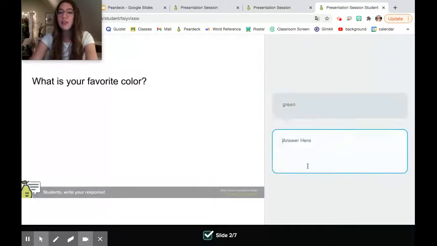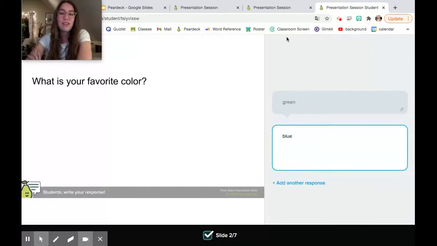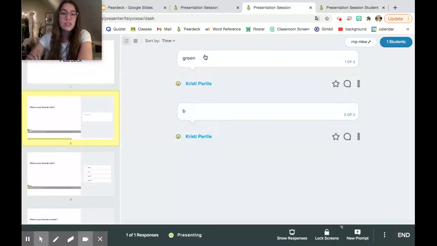If I add another response, like we showed, we have the option to do, you will see my name with 2 different responses, and then down the right-hand side, it says 1 of 2. So you know I've submitted 2 different responses and which one was first. Again, awesome. Another fantastic feature is all the buttons that are popping up here.